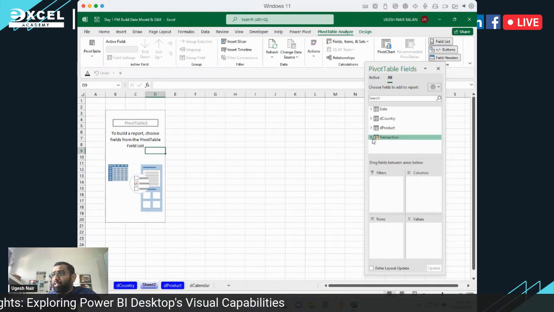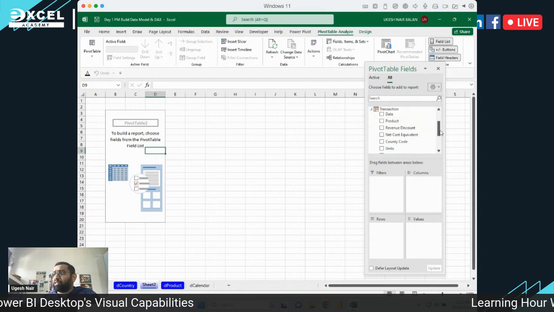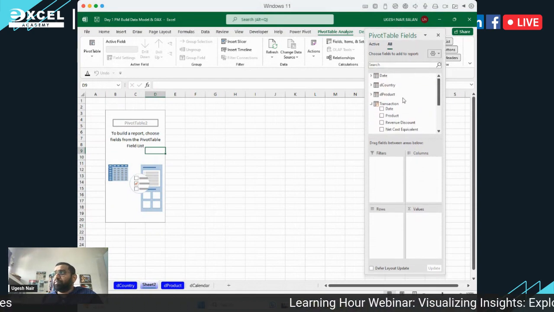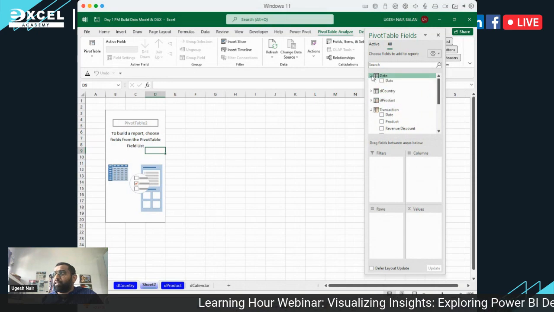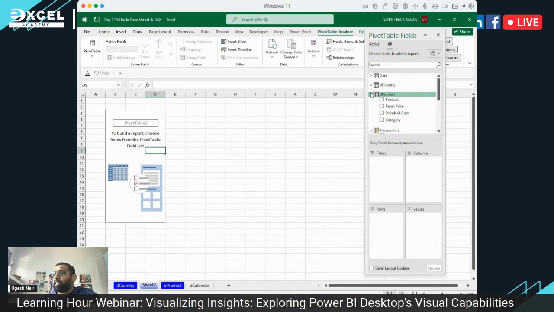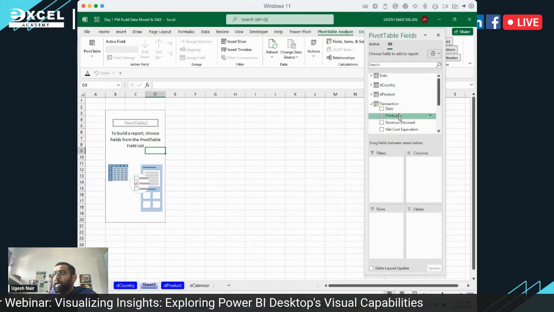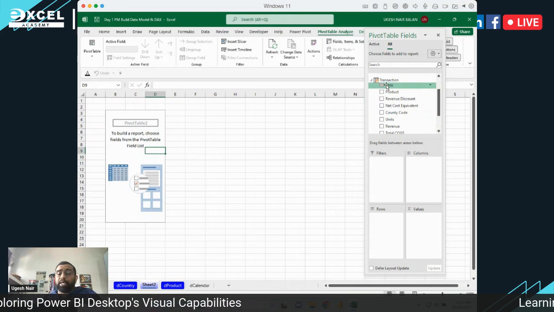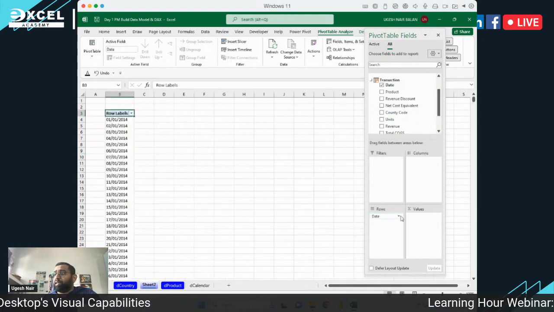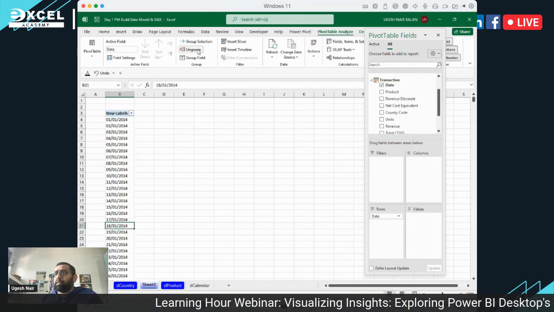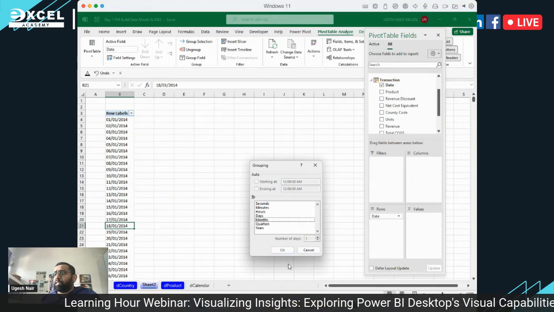So see, all the data will sit in this pivot table field list here. From date, from country, country code, product details, and stuff like that, I'm going to drag in. For example, let's say I'm going to compare this with date. Or I want month. Let's say I want month, so I just do a month setting.